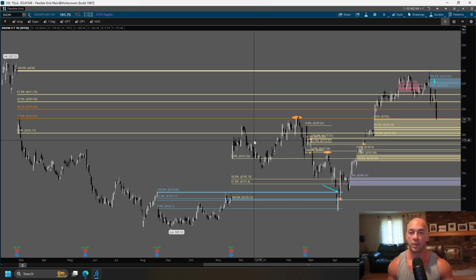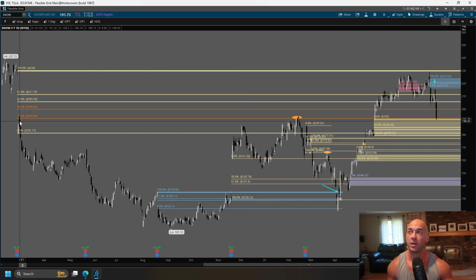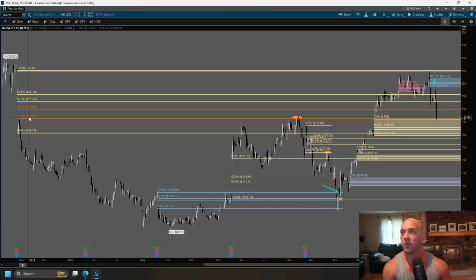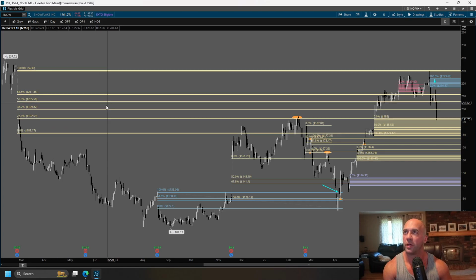So now that we know that there are a lot of earnings gaps here that play a big role, and we also see that there's a lot of gaps on a certain day of the week, we can see how SNOW likes to move on its own. Each ticker has its own unique personality, so the nuances and the science, if you will, won't be exact. Of course, it never is with trading. We've really got to paint with a bigger crayon versus trying to thread the needle. And so this doesn't need to be all orange, right? We can make that all yellow.